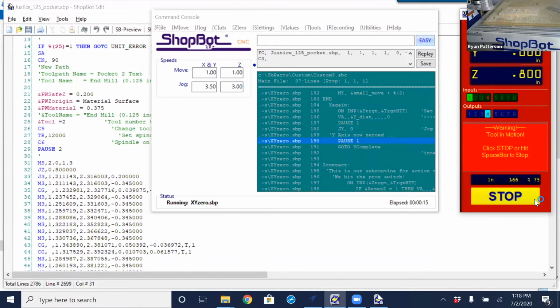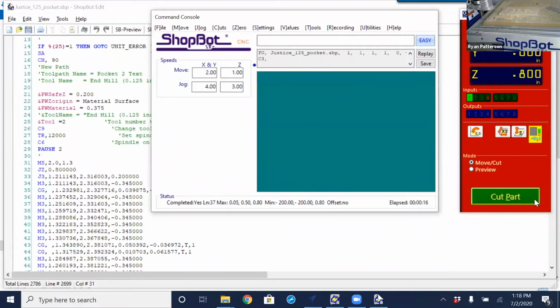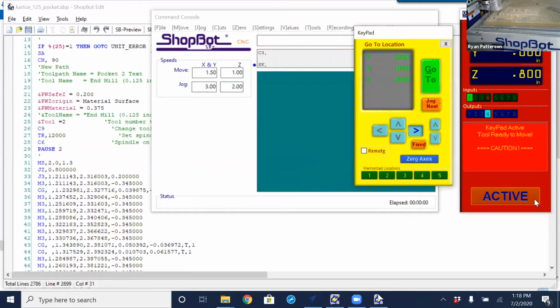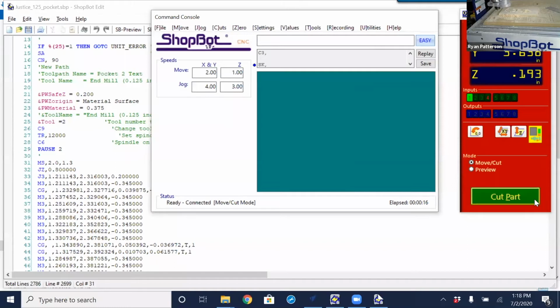All right, so what I did the first time to set that zero, I just moved using the keypad over top of roughly the corner, just by eyeballing that corner there. And then to make my life a little bit easier with writing numbers down, I looked at that and rounded. So at this point, I closed the keypad and I said, we're closest to 2.5 and 3.7. So I did an M2 move two axes at 2.5 comma 3.7 and then enter.